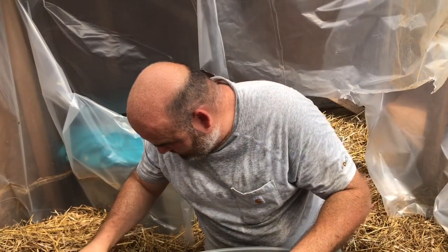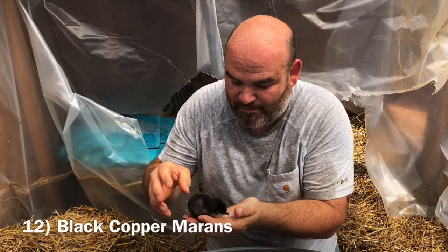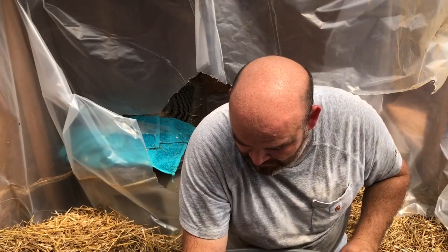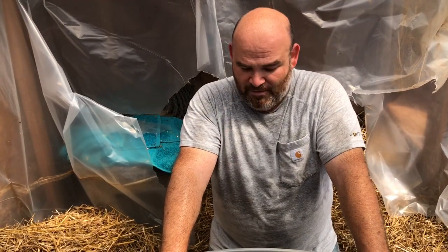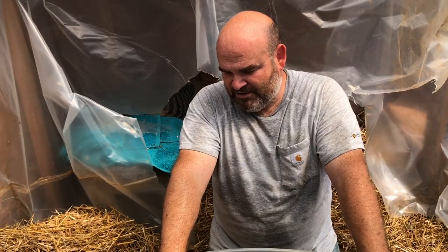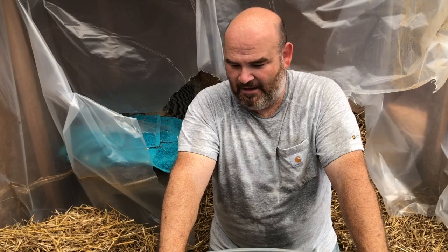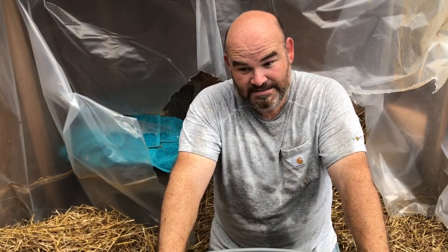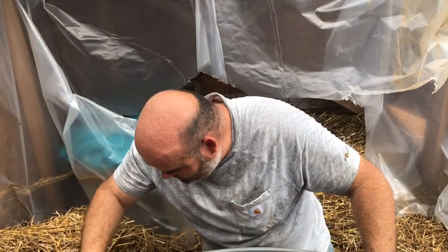All right. You, I think, are a black copper Moran. Maybe clean-legged. Got two black copper Morans from Murray McMurray. I haven't added any Morans this year until these two. And I know that McMurray is working hard to change people's perception of what it means to be a hatchery quality bird. I think they're really stepping up their game, and I needed to add some, so I added some from them. Most of my other Morans, all of them are from private breeders. So anyhow, bring them in, not a problem.